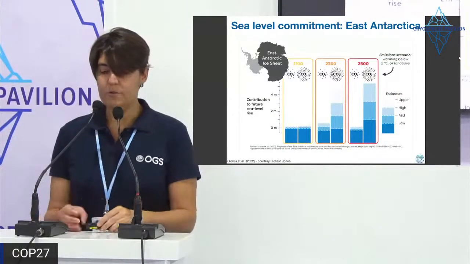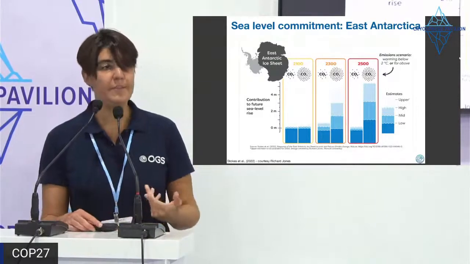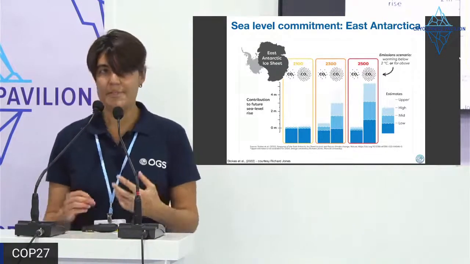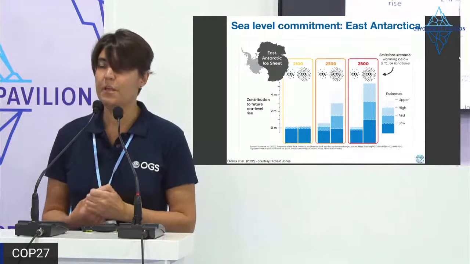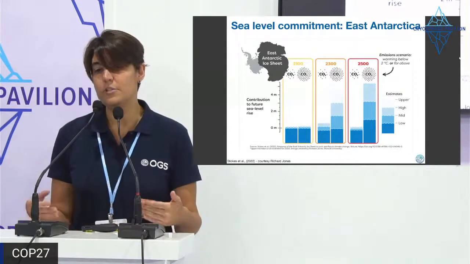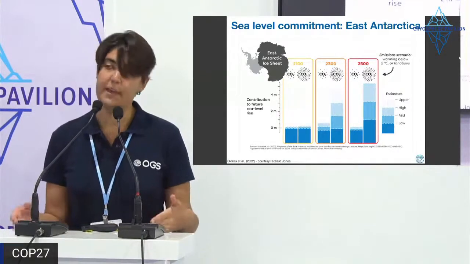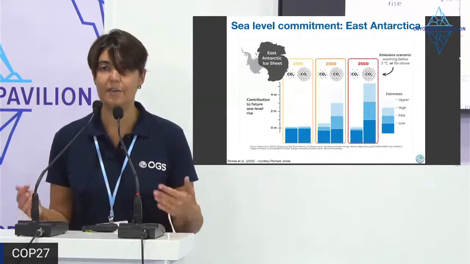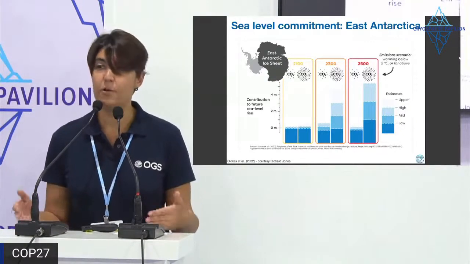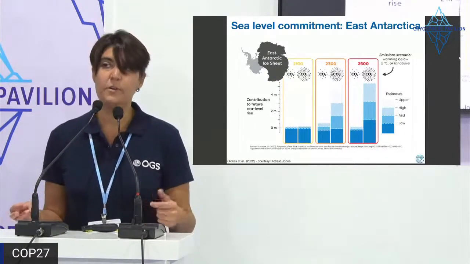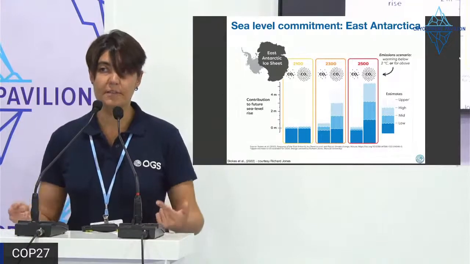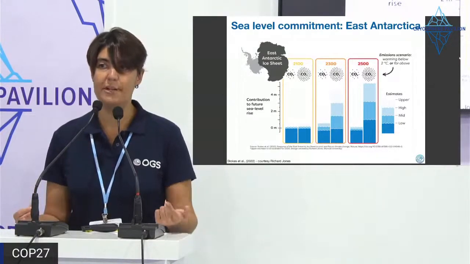We also thought for a very long time that East Antarctica was very, very stable. But we know now from new geological data that actually it's not the case. Many of the sectors of East Antarctica have been collapsing as well. So we now have the ground evidence of that. So we know that those sectors can also disintegrate, but we know less because they are more challenging places to study.